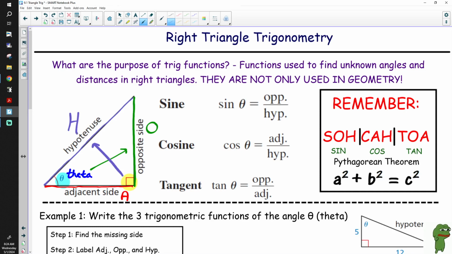4 things. We have our theta, which is our angle. Oftentimes we are trying to find this angle or use the angle to find our sides. We have our adjacent, our opposite, and our hypotenuse. And any chance you have to draw a picture, you should do it. Make sure you are drawing your pictures of your triangle to help you.